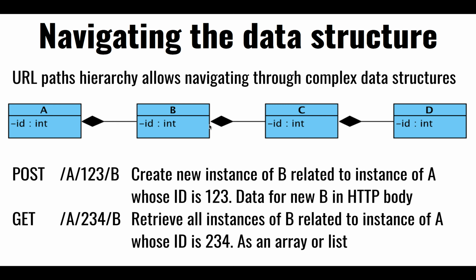And if you're retrieving all the instances of B that belong to a particular parent, then you would say get, the parent's ID, and then the child. So this would be, create in the computer science college this new student, so that would create a relationship where the student points to whatever college they belong to. Or you can say, for this particular college, give me all the students. So we retrieve only those students that are in that particular department or college or whatnot. Make sense?